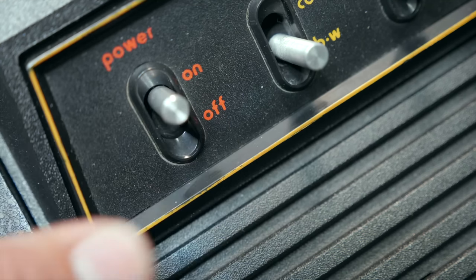But there is another obstacle on our path to redemption and success, because our Atari VCS Heavy Sixer actually has a fault. This is a known fault that the donor told me about, and unfortunately when you power it on, it just gives this black screen.